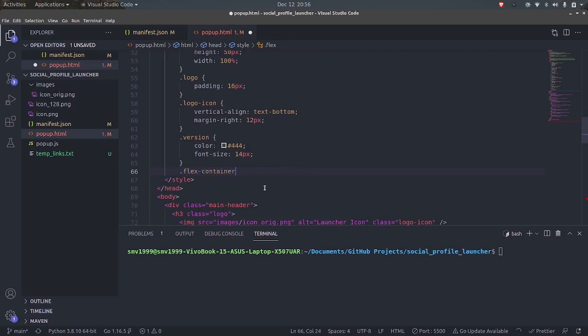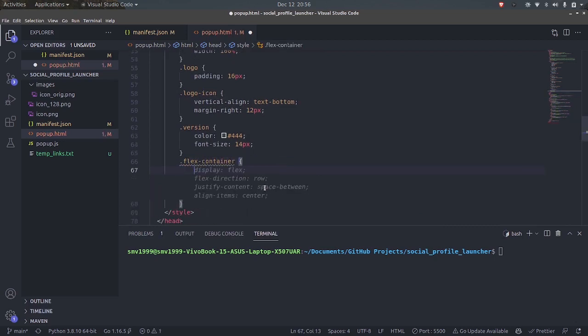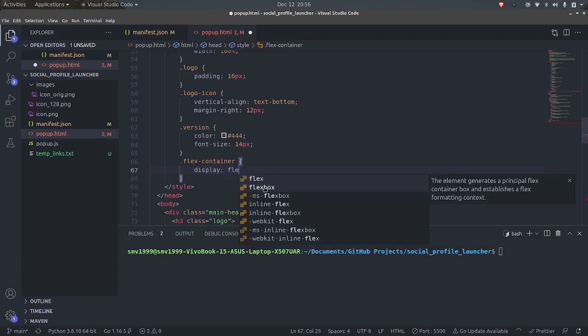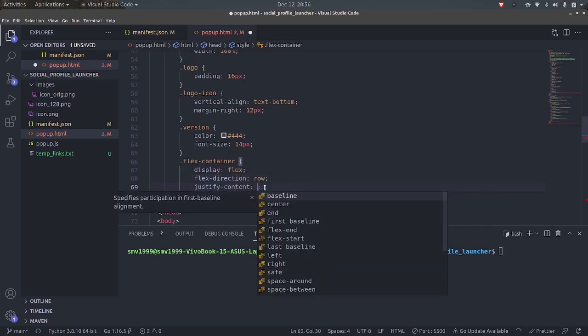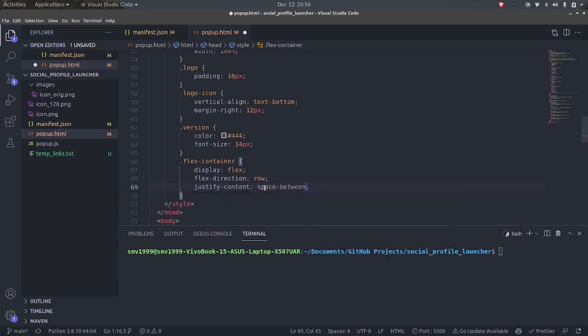Next, let's move on to flex container. So here obviously the display is going to be flex, and then the flex direction is going to be row. The justify content is space between. So this will make sure that all the icons are present in a horizontal manner with equal spaces between them.